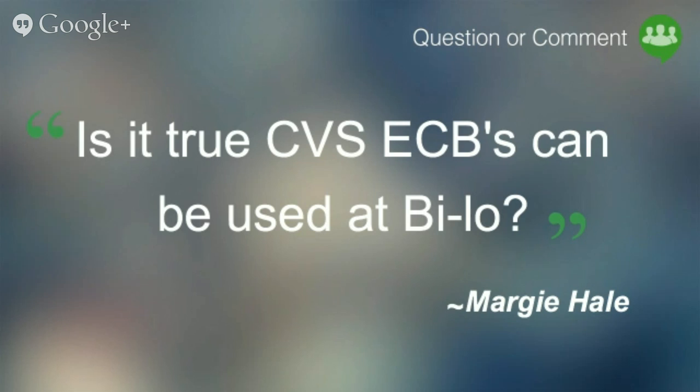The Extra Care Bucks, it's going to be up to the cashier. I have not had a cashier that was really eager to take them, but I also would never want to use my CVS Extra Care Bucks somewhere else, because I'm always using whatever I earned this week to help pay for whatever deals I plan on grabbing next week. I wouldn't really want to use them in the grocery store. That's kind of killing my CVS savings the next time I come in.